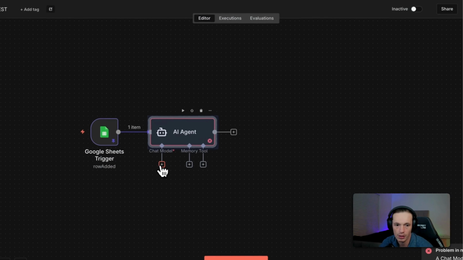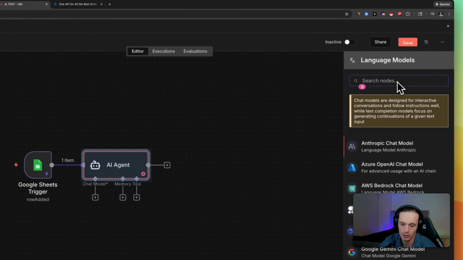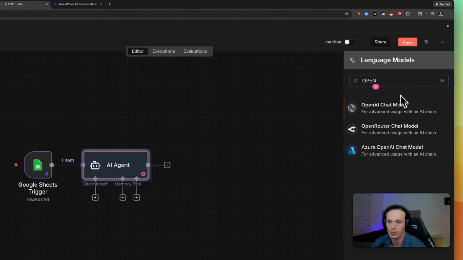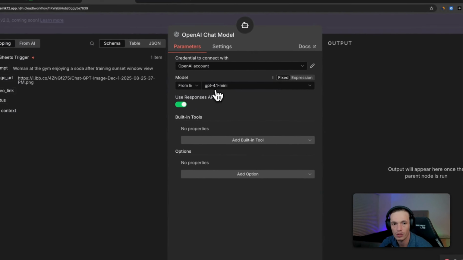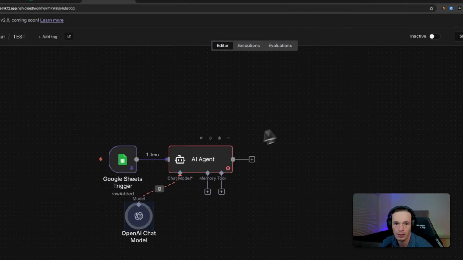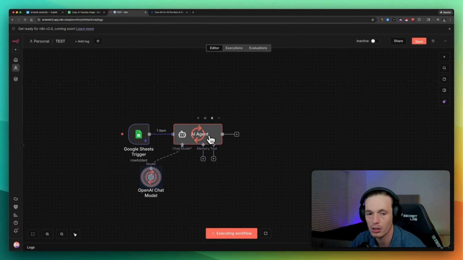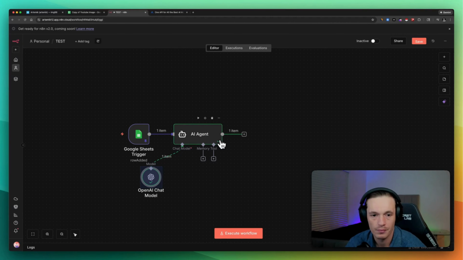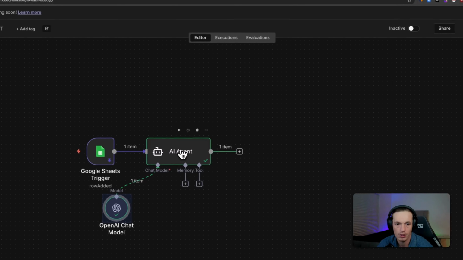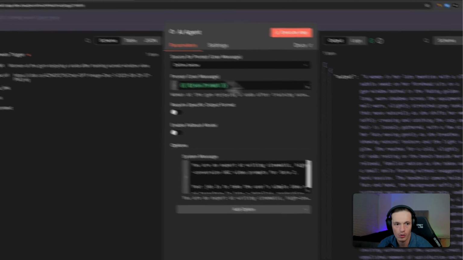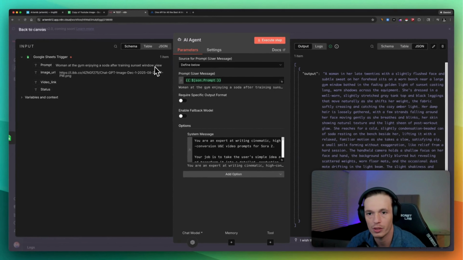Now let's add some brain to our agent, which is gonna be OpenAI 4.1, that should be enough. Okay, right now we can run it and we'll see the output. We'll see our prompt. Okay, let's click save. Let's see what changed in our prompt. This is our input prompt, right? And this is the output.